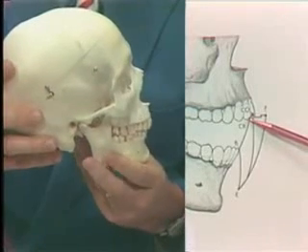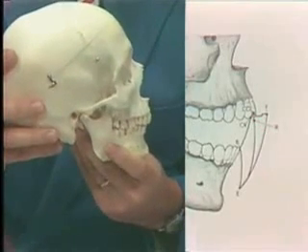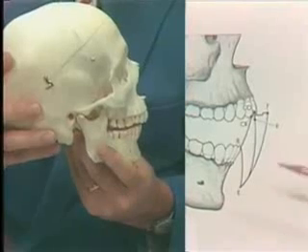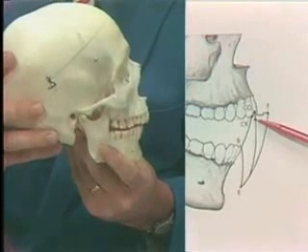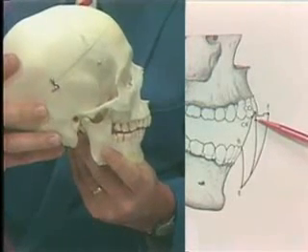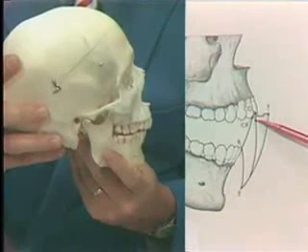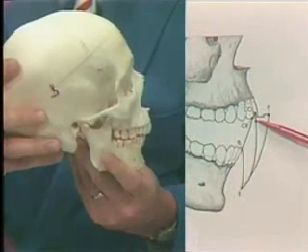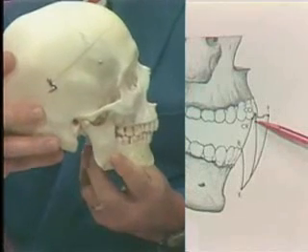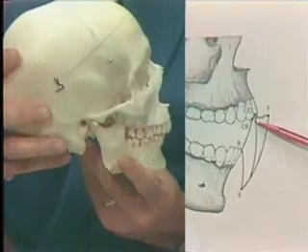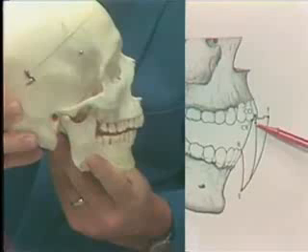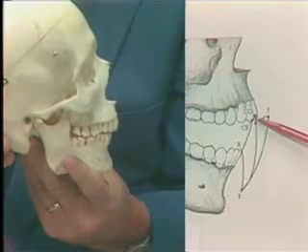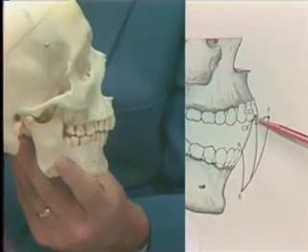Now from centric occlusion, when we sit at rest, we go into what we call the rest position, in which there is 3 to 8 millimeters between the anterior teeth. If you remember, as we described on the patient, we could measure vertical dimension by putting a dot on the point of the chin and just under the nose, and then measure that amount of closure. And it showed to be 2 or 3 millimeters on our patient. And you can see how that works.